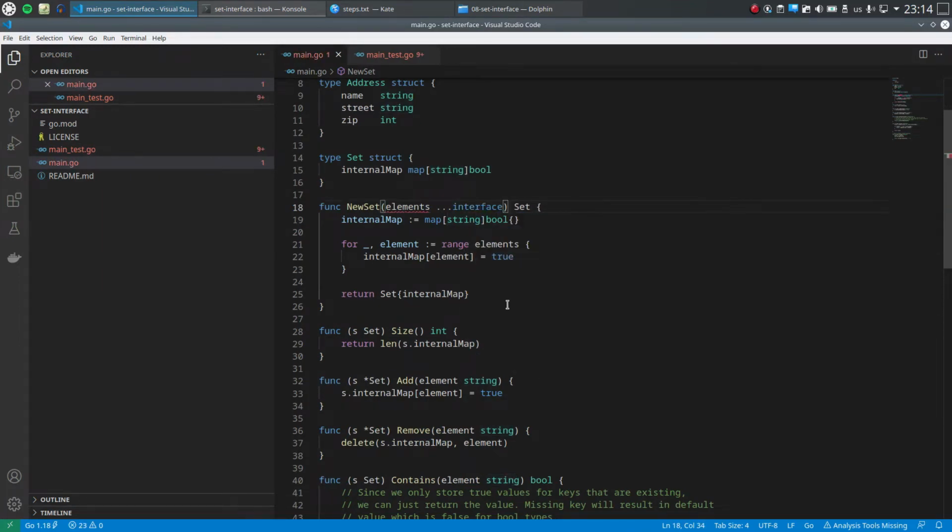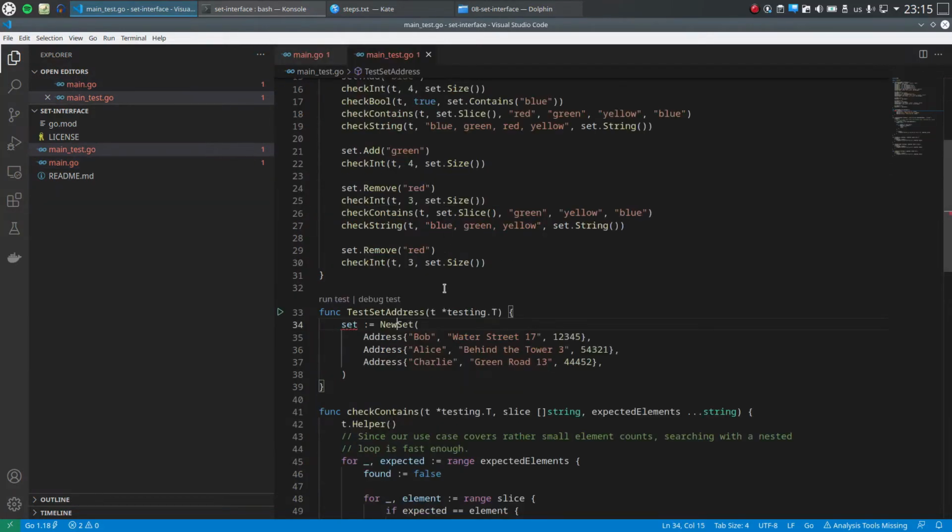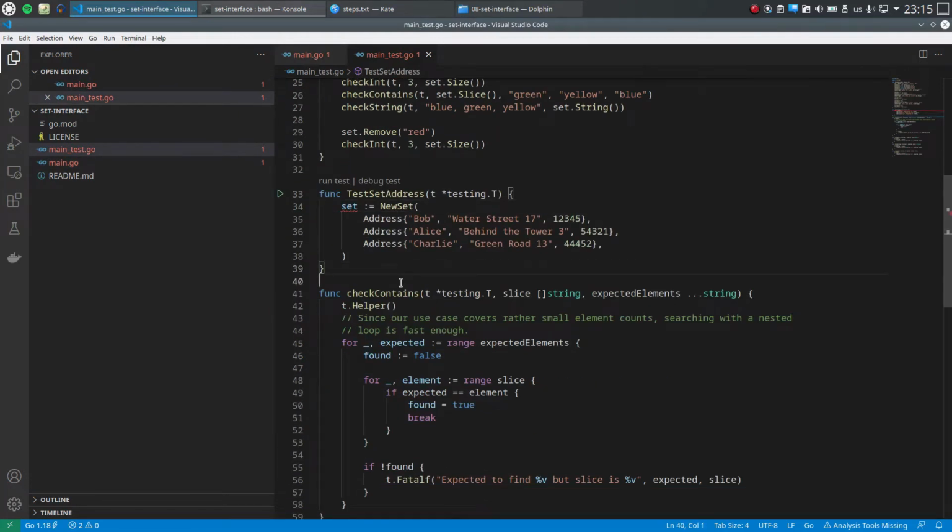The empty interface is specified as interface and then curly braces without any content. That is a type that I'm going to explain in a minute. Let's just replace the type here. And of course also in our set definition. So now no more errors here, and our test is now a bit more happy.